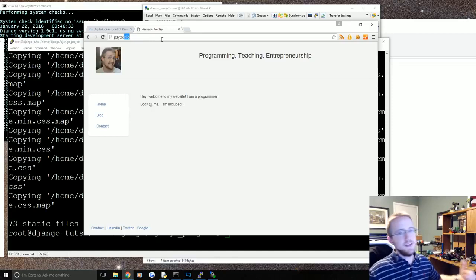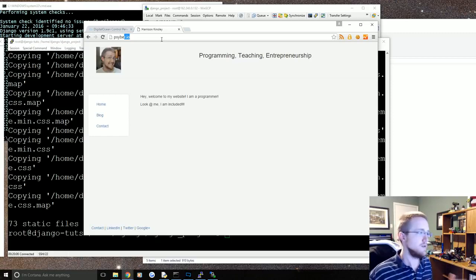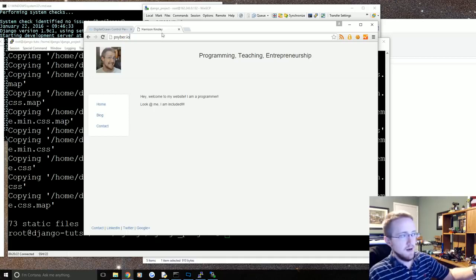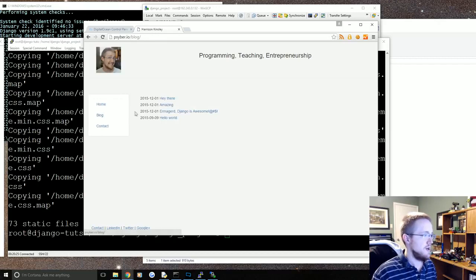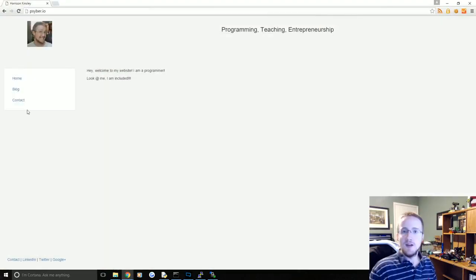So really, the thing that takes the most time is taking a domain from the domain registrar and pointing it to a specific host's name servers. That takes a lot of time, especially if you're changing the name server, like if you changed hosts or something like that. But once that process is done, and if it's the first time, it's usually pretty quick, you go to whoever your host is. In our case, it was DigitalOcean, and then you set up the rest there. So anyway, that's how you can tie a domain name to the actual website, and then everything else should be done. So that's it for pushing your website to production.